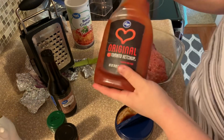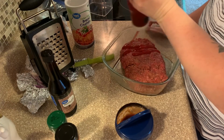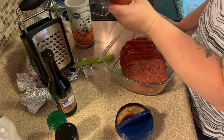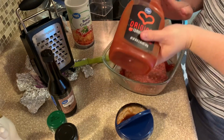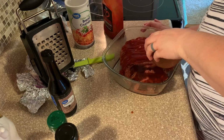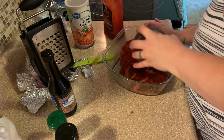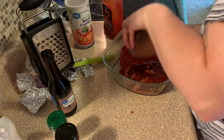Just put that all together, and then of course ketchup on top on some of it because I do not like ketchup at all, and so I normally just put barbecue sauce on a little bit of it. So I have some for me, and this barbecue is mixed with Scotch sauce and half Sweet Baby Ray's, and it gives it a good heat, but then it's also really nice and sweet.